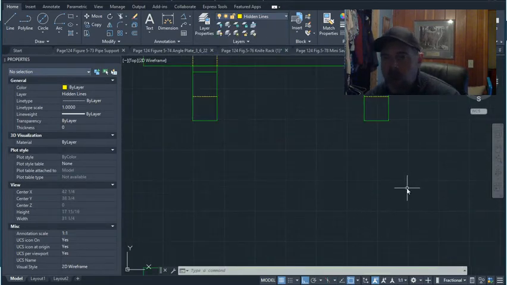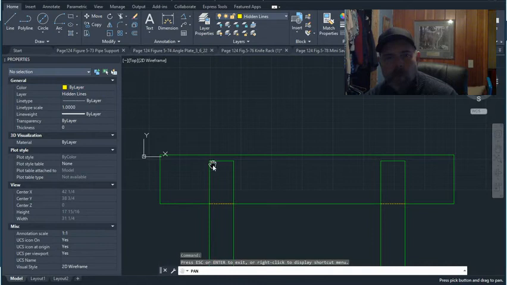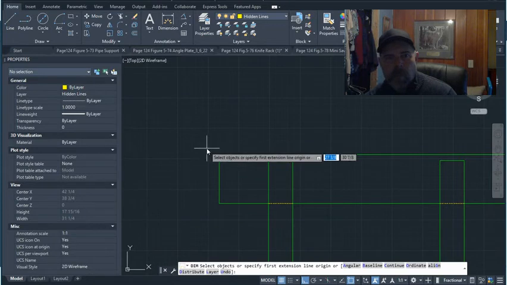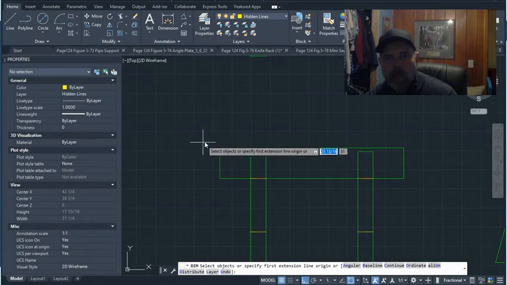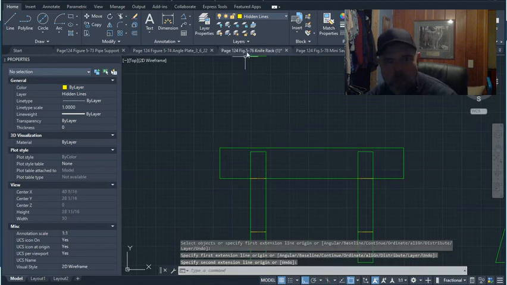Now, I'm going to dimension this at the bottom. Again, your hidden lines show that part right there is solid. So let's go ahead and dimension this. Not in the hidden line layer though.